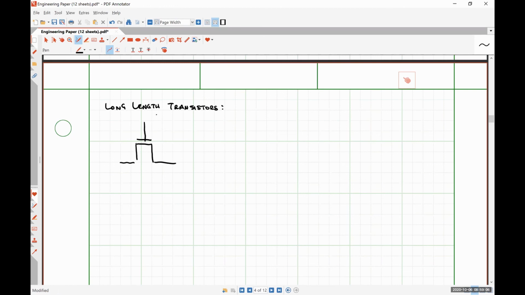And we wanted to orchestrate a way. So let's say the ratio of this guy is 5/20. So that's the width over the length there.